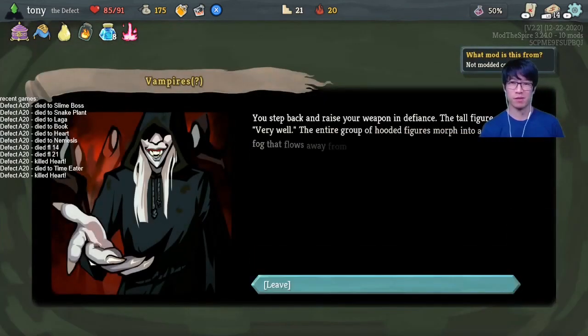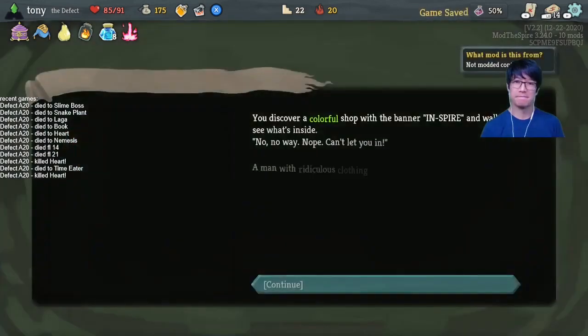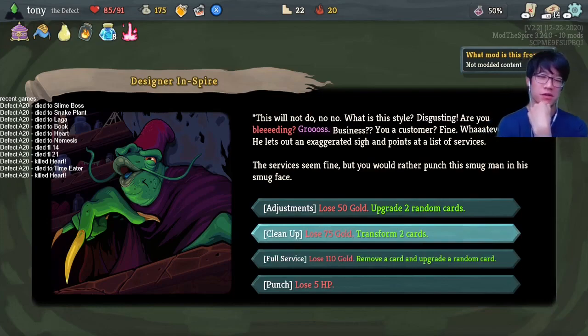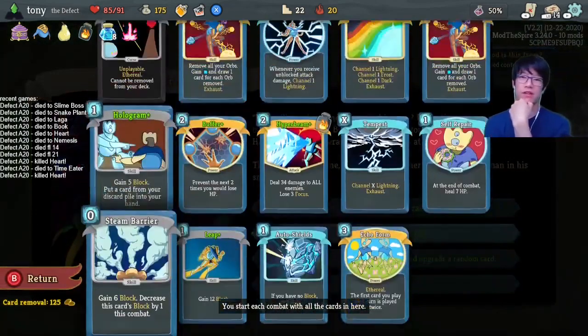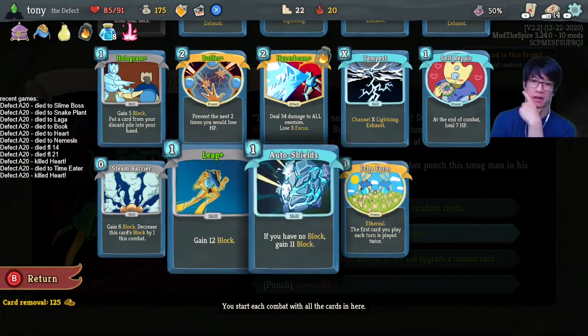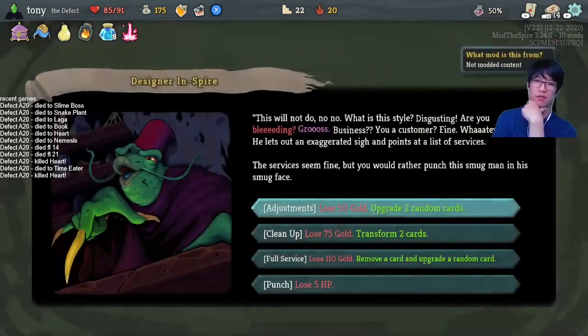No, we're not gonna become a vampire. Remove an upgrade? Actually, the upgrade a random card is not very useful. I could transform too. But what would I transform? At this point, auto shield is not that good. It was good when we picked it up. But now leap is just better. Also, I haven't used Echo Form at all, so it's a little weird.